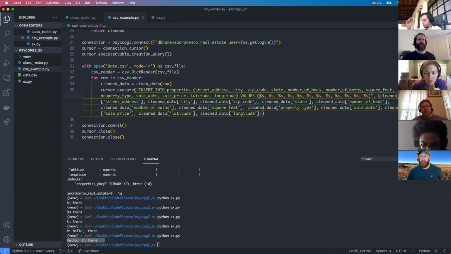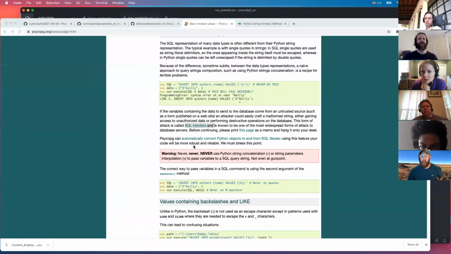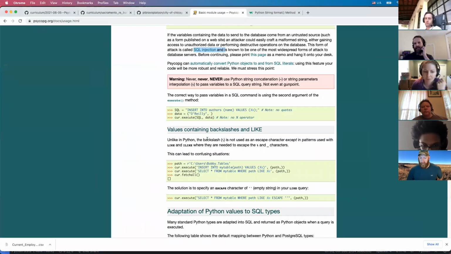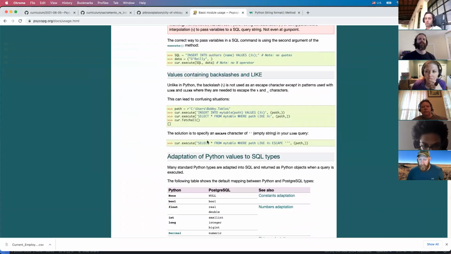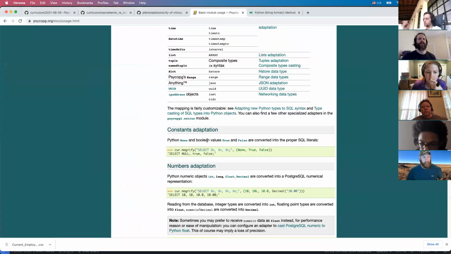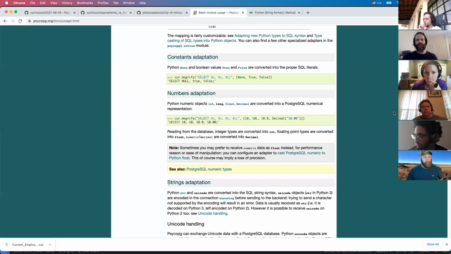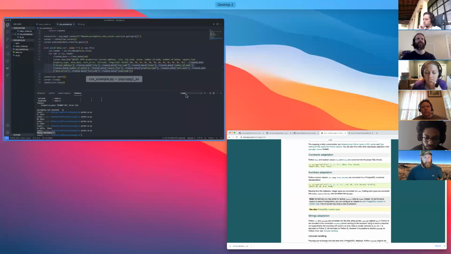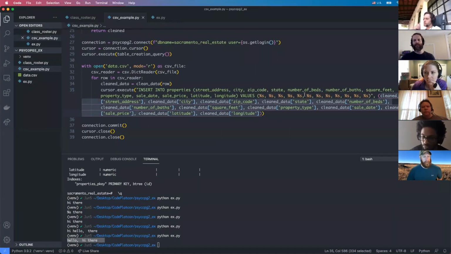So does the order matter in that second half, once you start the dictionary? Yes, the order definitely matters. The %s's don't magically pull it into the right spot. They're just placeholders, kind of. There is a way to do it with a dictionary. I have to look for it in the documentation, but there is a way to basically have named versions of these, which for something like this would be a better choice.